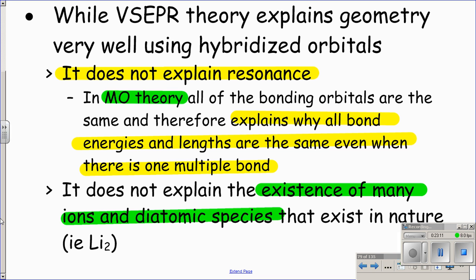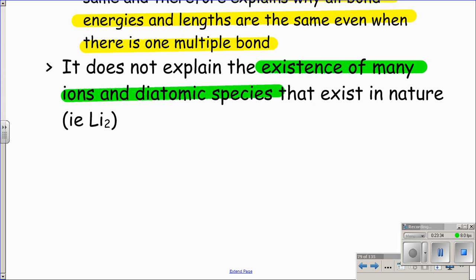And then lastly, why some things form diatomics while other things do not form diatomics. That's the last and final piece of our puzzle. Scientists like to develop these theories to explain every anomaly to the trend. So we have theories that cover 80 or 90% of what we see, and a couple of other theories that explain the last bits that don't follow the general rules of the first 2 or 3 theories. As we discover more things, we have to keep coming up with more explanations for the evidence that we find. So it's going to help us see the existence of diatomic ions or diatomic structures, and why some things form diatomically while others do not.